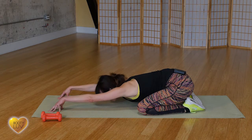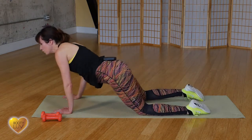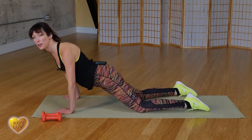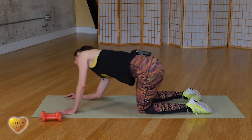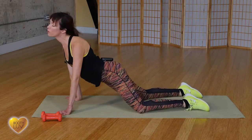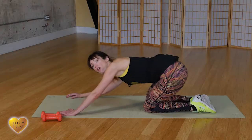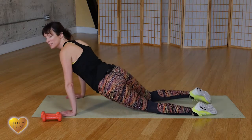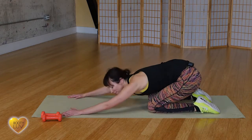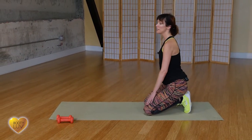And now nice and slow, go ahead and flatten those hands. Let's do some big hip rolls, taking the hips to the left, to the front, to the right, and back. Pausing wherever your hips need a little bit more love or a little bit more attention. Feeling free to bend the elbows here, get the shoulders involved. And now switching the direction of those circles. Pausing wherever it feels good for you to pause. Let's do two more. Yes. And now from here, sit it on back to a nice kneeling position.